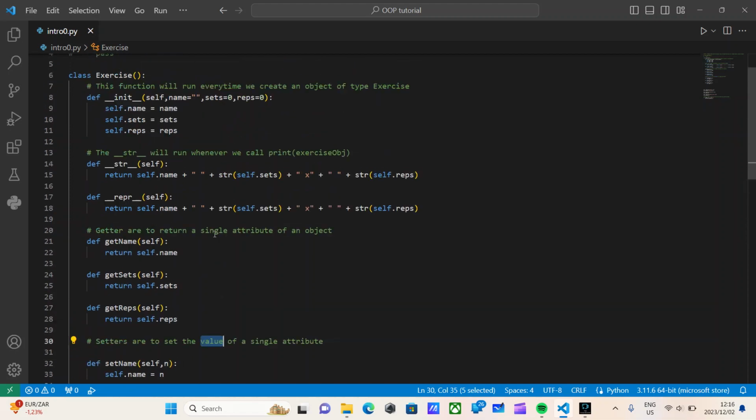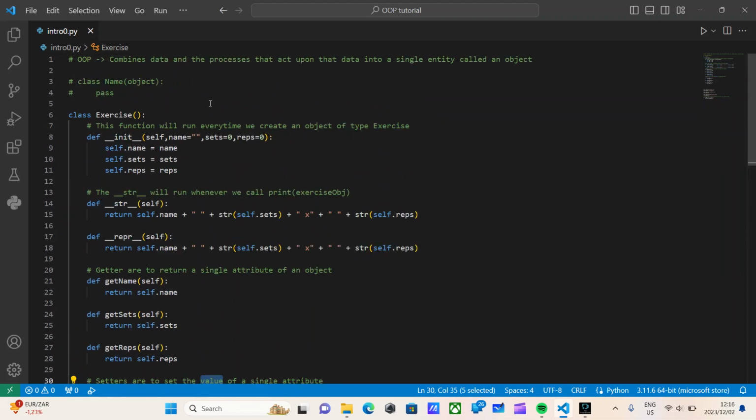Now, I want to show you something called encapsulation. I will just get rid of this.